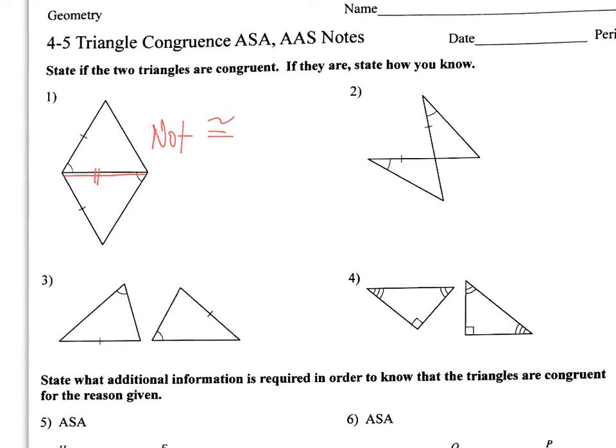Okay, let's take the next one, number 2. So here we have these two angles are congruent. Now, why are those congruent? Remember, we called those vertical, back to back. We know they're equal, even though they're not marked in the picture. So then I look in the bottom triangle, I have angle, side, angle. In the top triangle, I have angle, side, angle. So that is one of our reasons. Angle, side, angle.